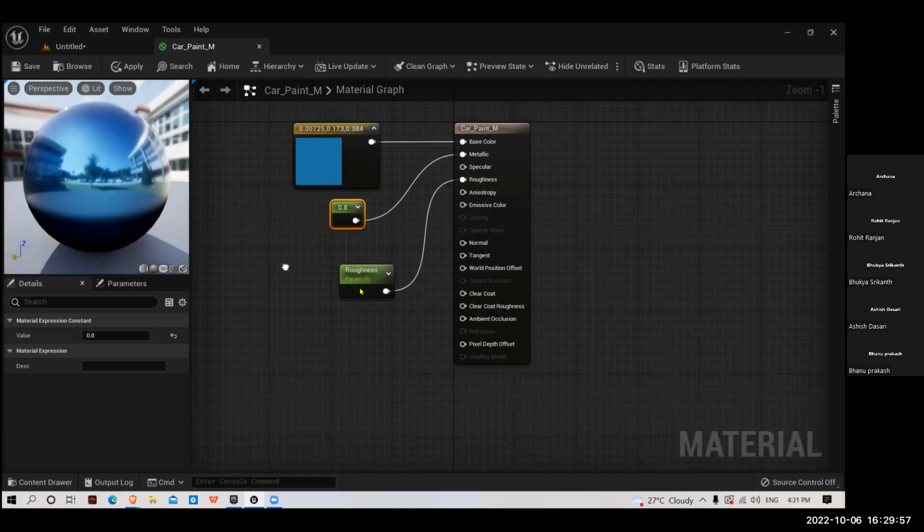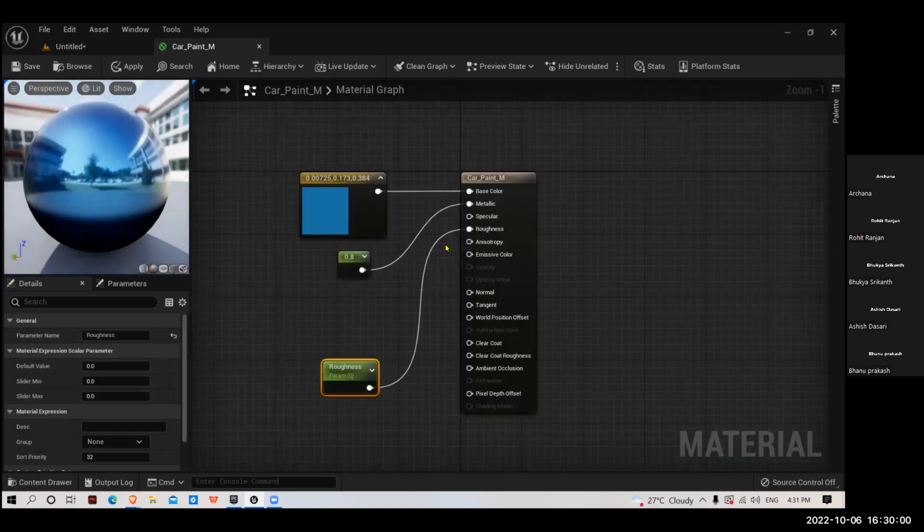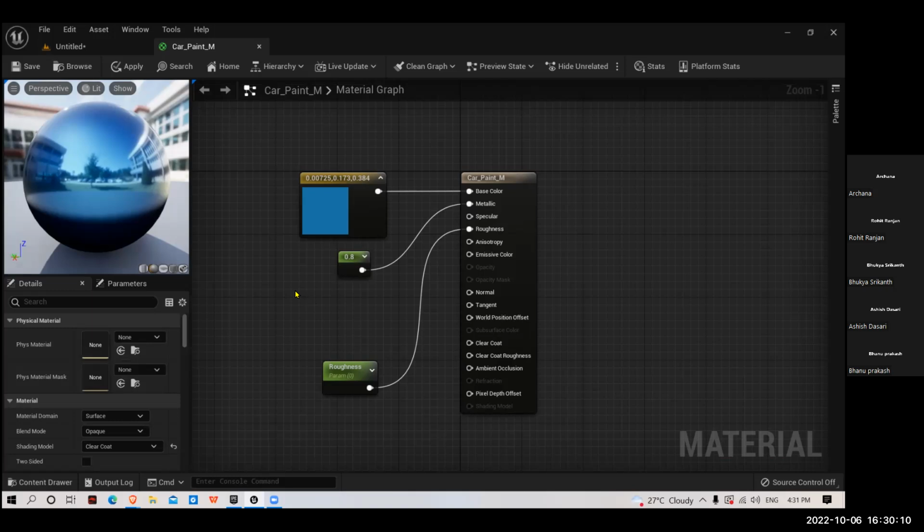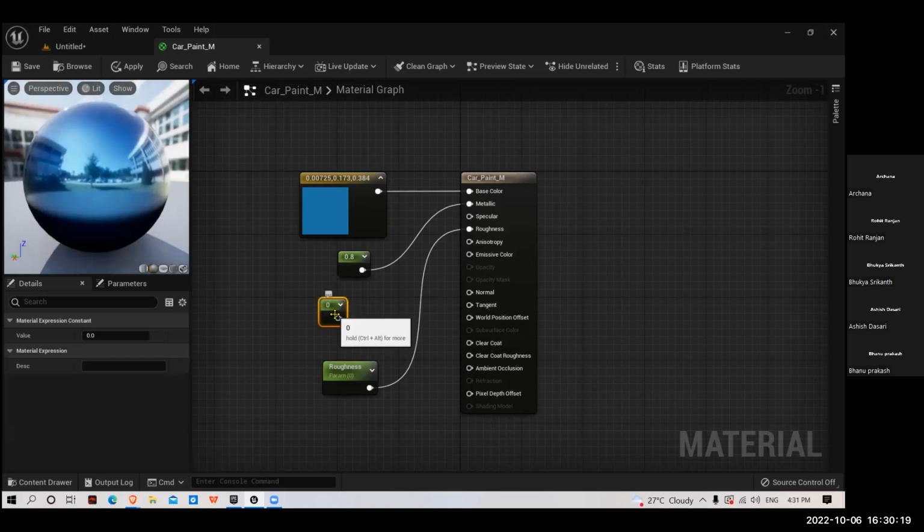And we can even add specular too. The shortcut to get a scalar parameter or constant vector is to hold 1 on your keyboard. For a few of them it will work by clicking 1. If not, you have to hold the left mouse button and press 1 at a time so that you get a constant vector.